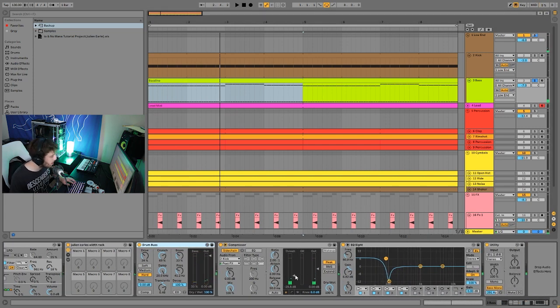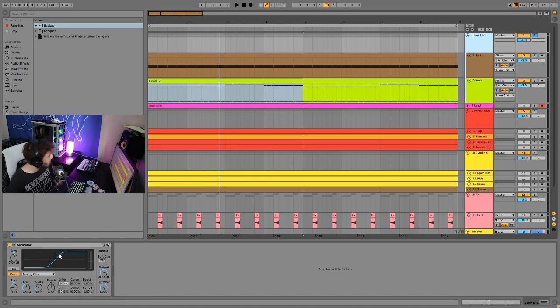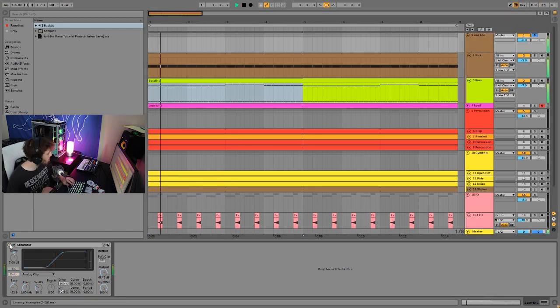Then we have a compressor, which is just sidechaining this to the kick, and I have this EQ8 here, which is cutting out a bit of room at 100 hertz and then boosting the lows a bit. And then finally, we have this utility, converting the bass to mono, so you can see that anything below 291 hertz is mono now, so that works really well. And then on the group of low end, we just have this saturation. So here's without it.